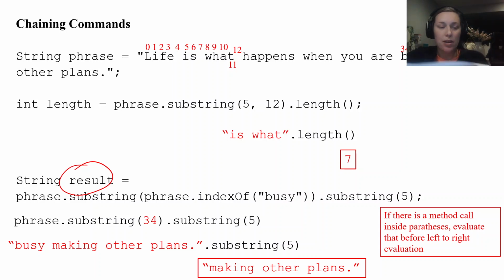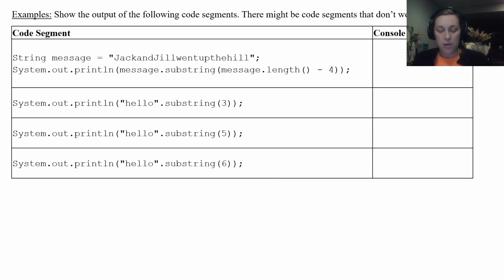Okay. Well, we're almost done. We got a couple more examples, and then we're going to finish off talking about a few other useful methods that aren't on the AP exam. Okay. So some more examples, just really trying to drive home how these methods work. If you want to pause the video and try them on your own, you are more than welcome to, but I'm going to go through exactly what they are right now.